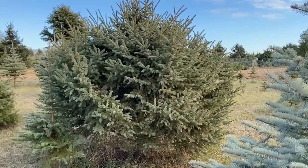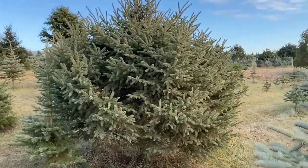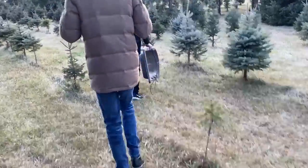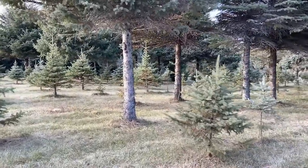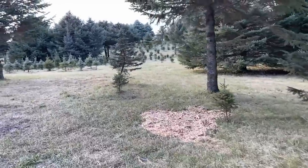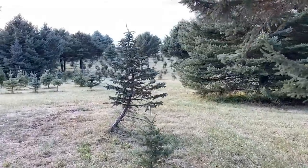This tree in particular stood out for its very large round shape, but I wasn't convinced it was the one, or that it would fit in the car. One reason I love getting a tree from a tree farm is the ability to choose something unpruned and different than the perfectly pruned pre-cut trees. And this one gave us all a good laugh, but for some reason it just wasn't quite what I had in mind.